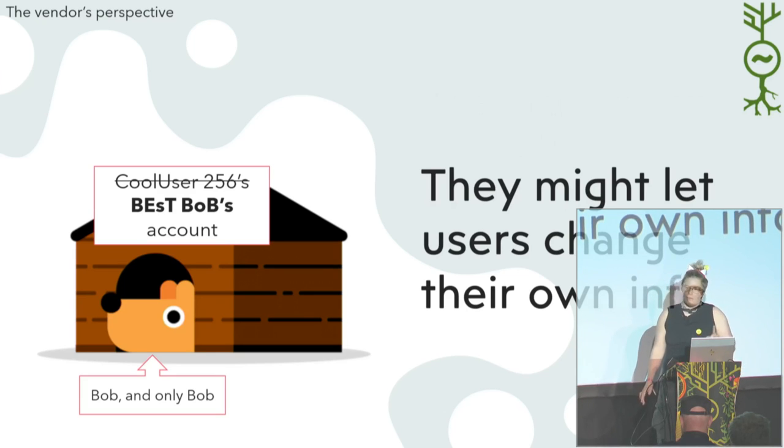But I don't want Bob to be able to change their name to Alice and then to Charlie every single day of the week. That would be bad for me because I would not know who is editing what and causing what kind of malarkey on our system. So again, it makes sense, but I really need to understand what the situation is. Do I have control over it? Can I watch what's happening? Can I make sure that people aren't changing their names in ways I don't like?